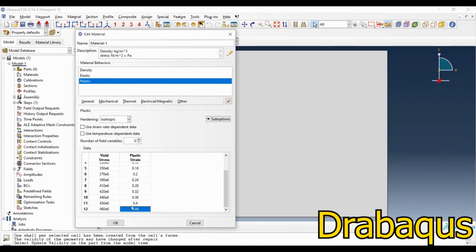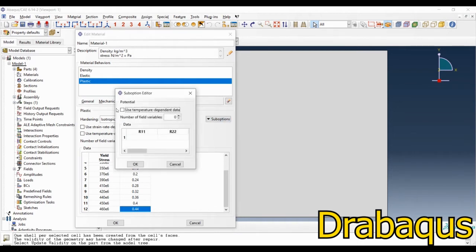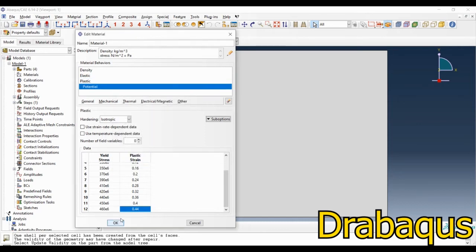Next, we are going to define anisotropy using Hill's potential function. So we go to the suboption and potential. Here we add data like this: 2, 1, or 3, 1, 1, and R23 is 1.